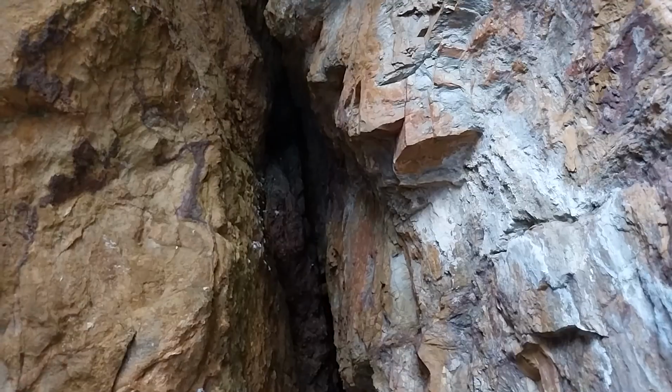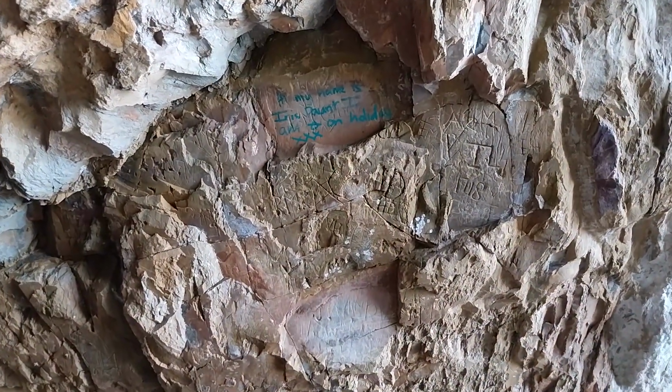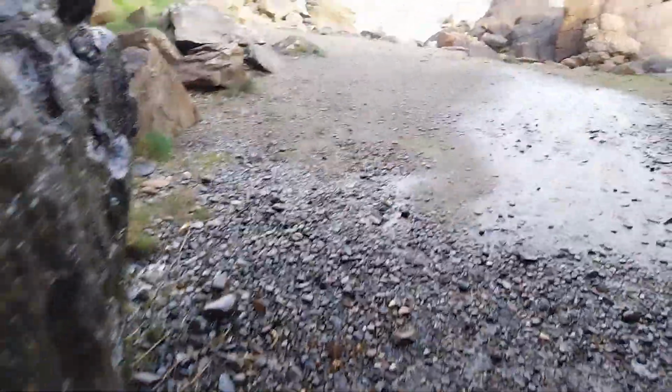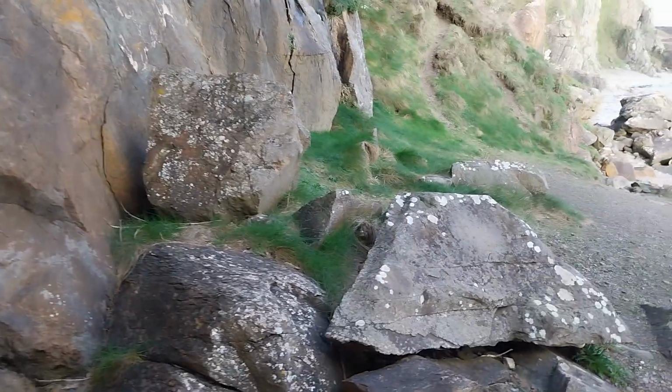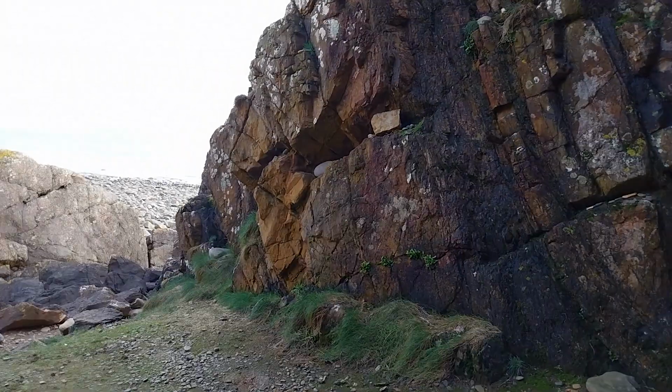The cave remains a place of pilgrimage for the Roman Catholic Church, likely a tradition that's been carried out since medieval times. Some of them you do wonder. But, you know, it's probably all last 100 years, isn't it? Can't imagine any of these etchings are... I mean, obviously that's 1718, but... You never know. I would have thought it would have eroded away. It's probably pretty old, though. You have to look for really faint. All of this stuff's not... That's all new, isn't it? 2010, I'd believe that. That's not too far-fetched.